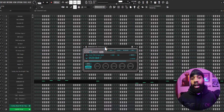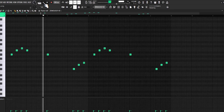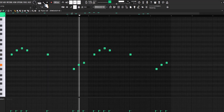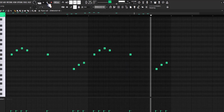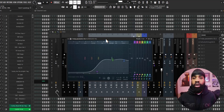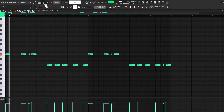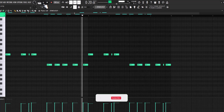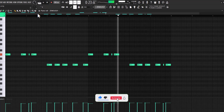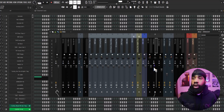I got this bell out of Zenology - I ain't gonna hold you, I use this bell all the time, I gotta chill. For the effects on that, all I have is the EQ just shaping it and a Valhalla Vintage Reverb. You already know I gotta throw the alpha bass in there - there's nothing on that on the mixer track, just got it 100% merged so it's straight down the middle.